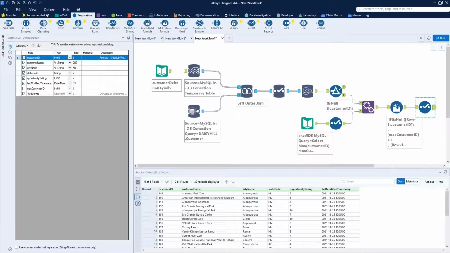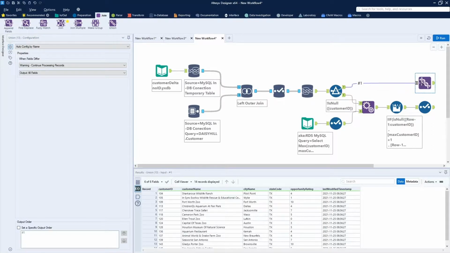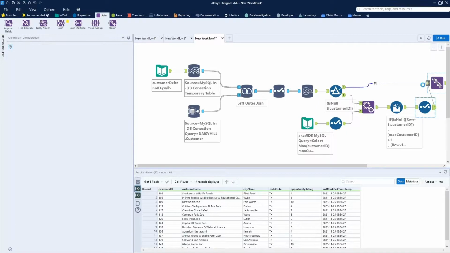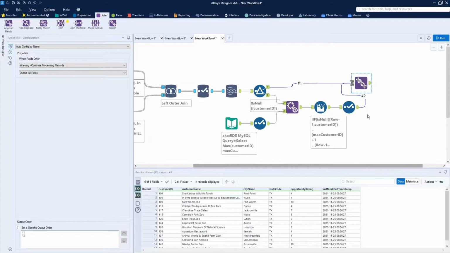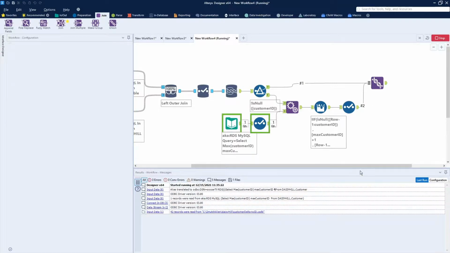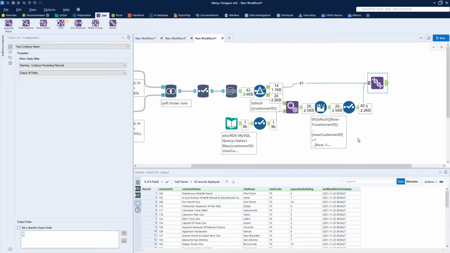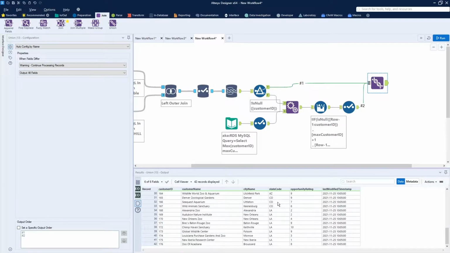Working from there to get a final resolution through this is pretty straightforward. Join our data together with the union. Take our updated records. Add our insert records. Run this through a second to last time. Look at our results set, and we can see we have the updated records as well as the new records.